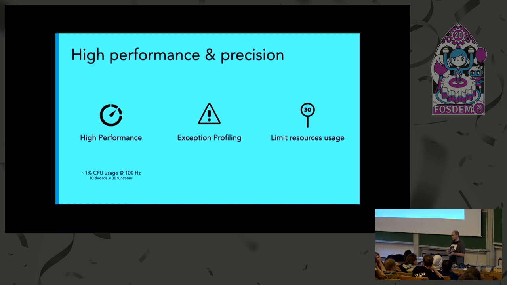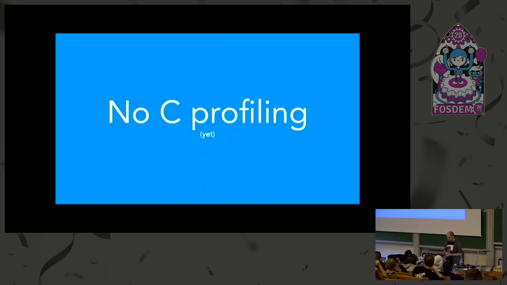Like I was saying, you need to do a bit of C for that, because it's not exposed in Python, but you are able to get the profiling exception information. So when you use a block like try except, and it goes back to a few functions before being called, you can see that in Python. It's the equivalent of sys.exc_info. You can catch that and take the control flow of your program. And you can limit the resource usage. I was saying you can basically sleep more often if you need.